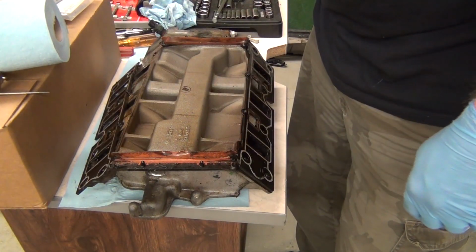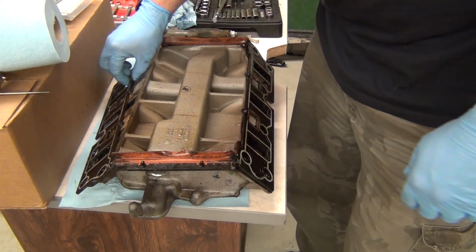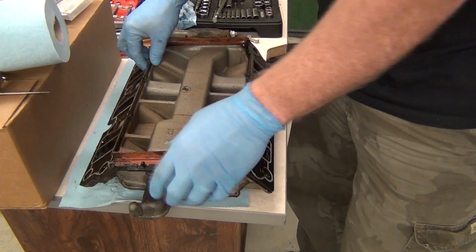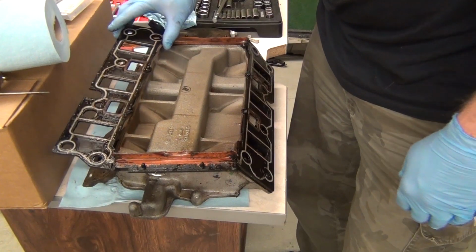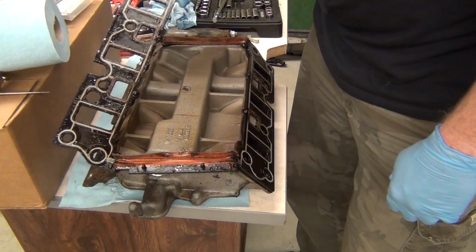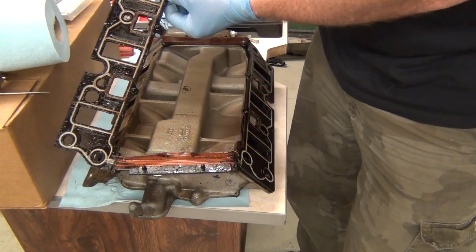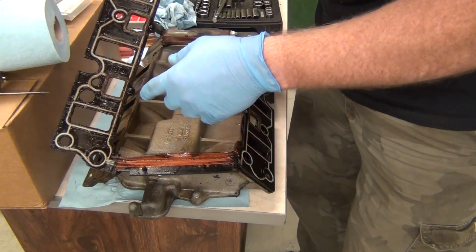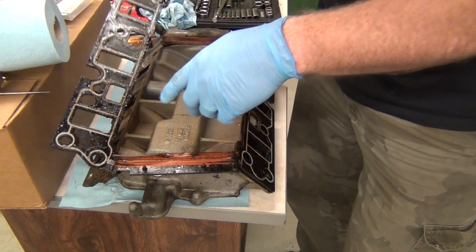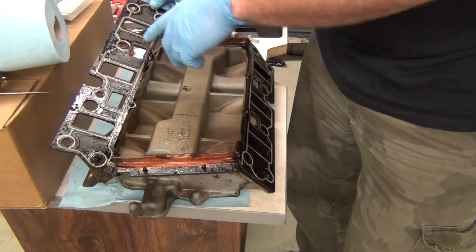All right, so we got this off my lathe over here. Now you can see the gasket material is still partially on there. Anyway, this is the gasket. And if you look, you can see some telltale signs about where they get, not that it matters, you got to do something either way. Now, this one, in my opinion, it failed.